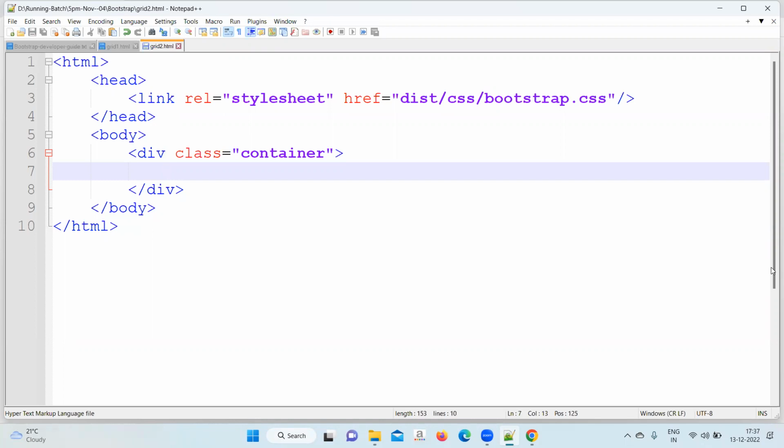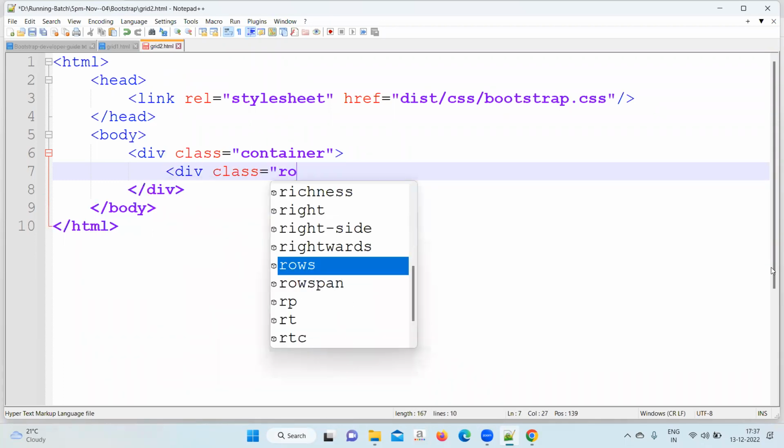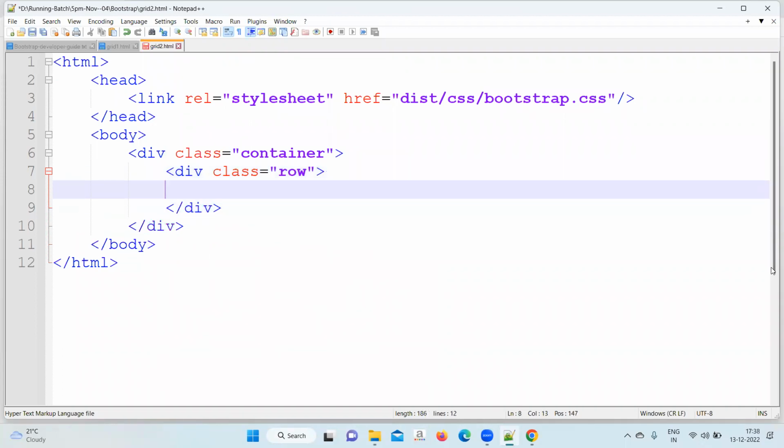Let's follow: div, class row. Now we are following all divisions. After 1-2 examples, we can keep the container under the section tag. The container we are putting will be kept under the section tag, and the row we will keep under a division, and inside the division we can again use multiple divisions for the column purpose. Row and column we will use with division, and the container we will use with section.